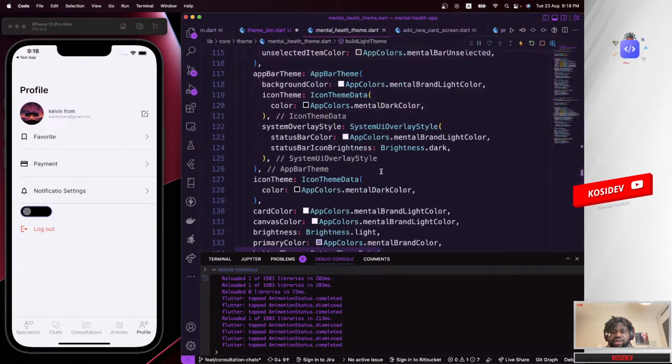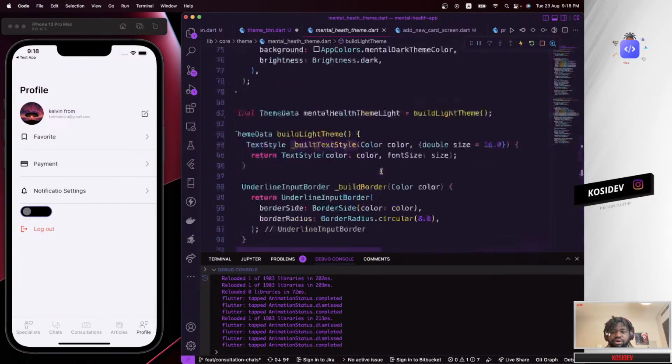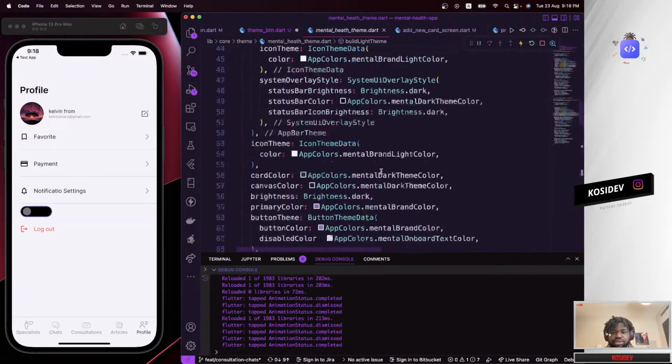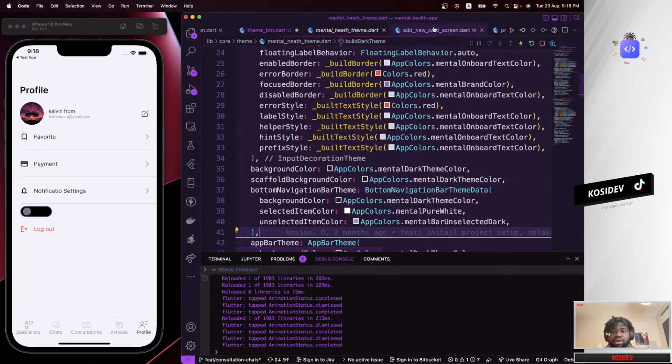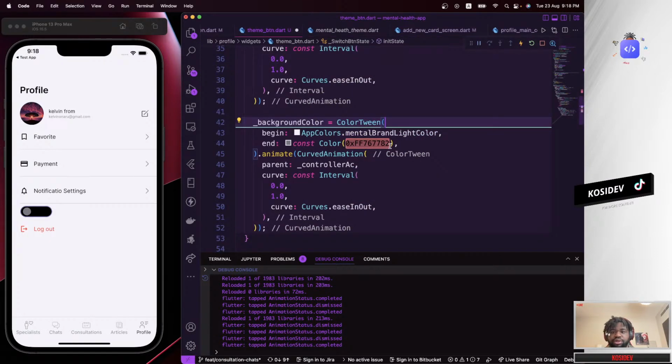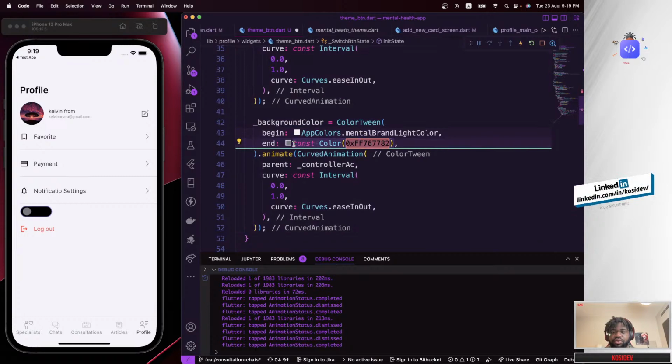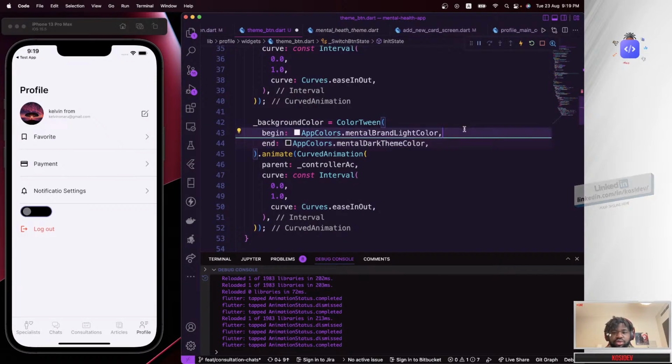And the next is the dark mode for our theme. The scaffold color is basically this one. Just copy that too and head over here, just the place where we have it. Okay, I think that's good.